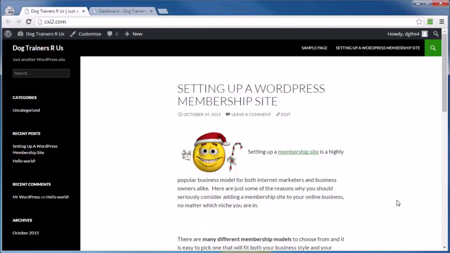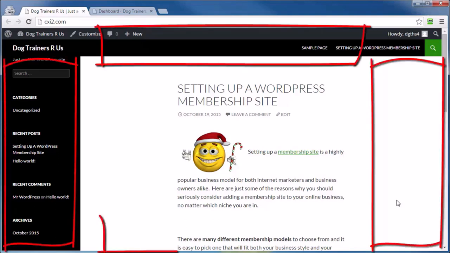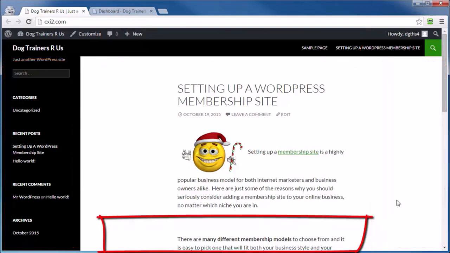A WordPress widget is a small block area of your WordPress site that does a specific function. This video is going to show you what a widget is and how you can put it to use for your WordPress site. Now, not all WordPress themes support widgets, but most of them do. And for the themes that do support widgets, there are what's called widget-ready areas that you can have your widgets in. Usually, this widget-ready area is in the sidebars, but depending upon the theme, it can also be in the header area, the footer area, and even below the content area.